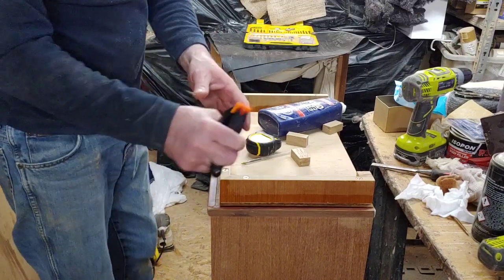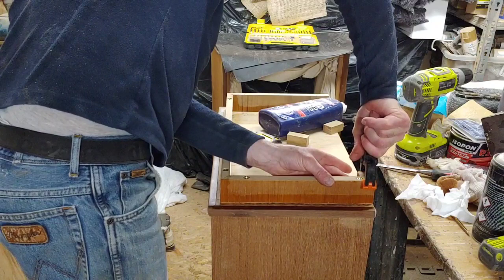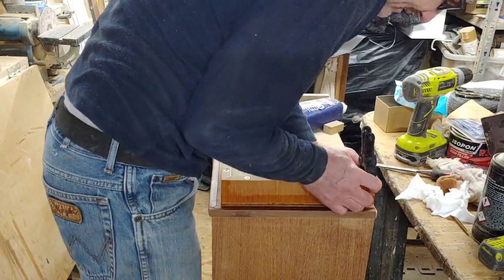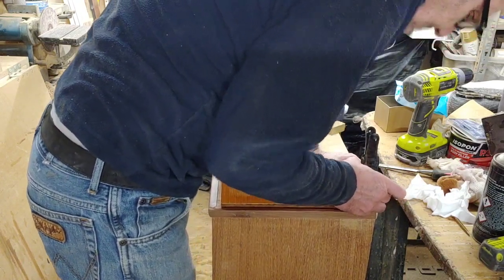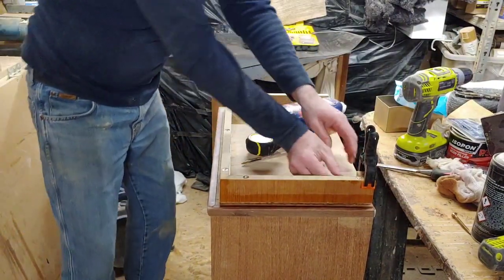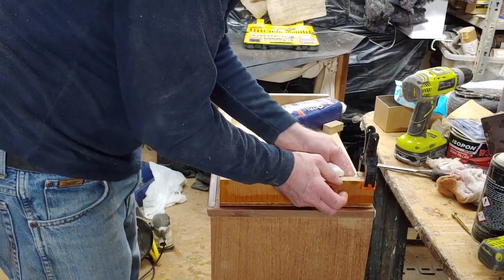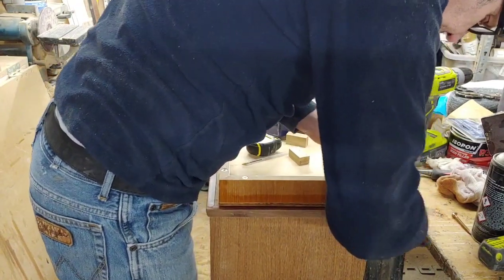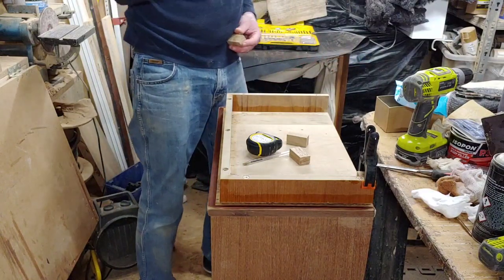Now I've got some nice clamps like these. You see, and all I'll do is push it over there like that and get it in place. Push it down again just to hold it in place. There we go. I'm just going to do that on the outer ones. Right, do the same with this side.